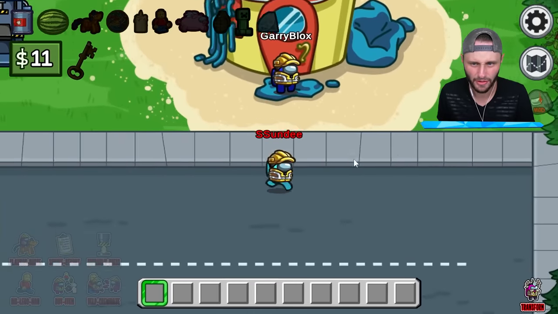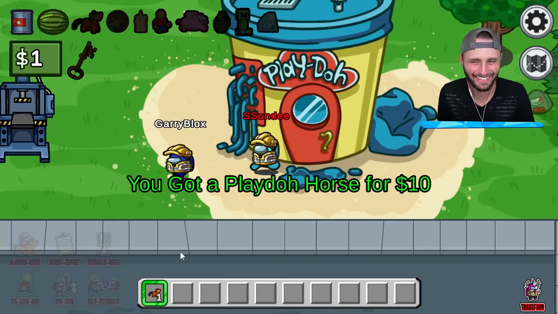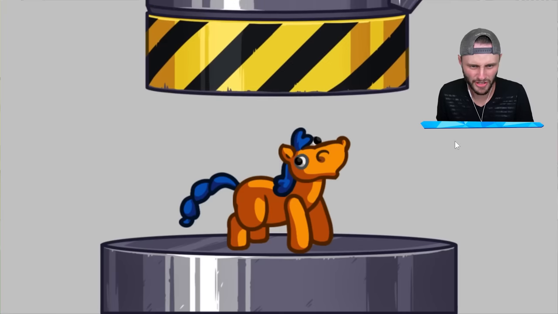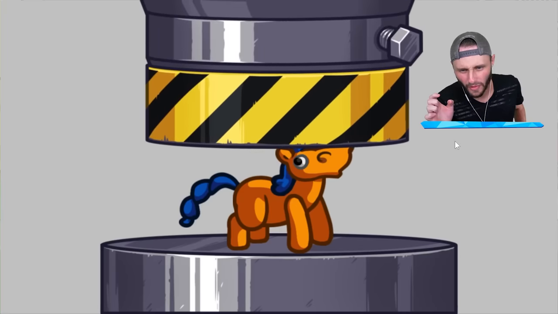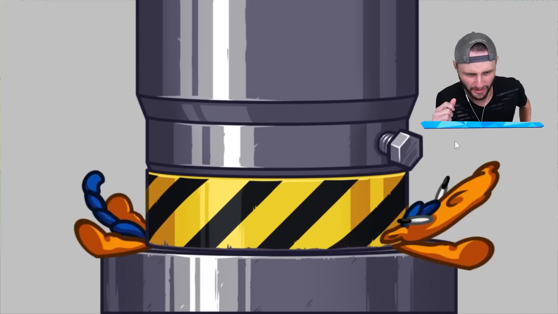Hey, Gary, is it Play-Doh? Let me see. Play-Doh time. Yeah, Play-Doh horse, $10. Hey, there we go. I bought the horse. All right, I'm gonna squish it. Gary, you want me to squish it? Oh, okay, what's it do? Oh, its head is squishing. Oh, it's squishing. Oh, God.